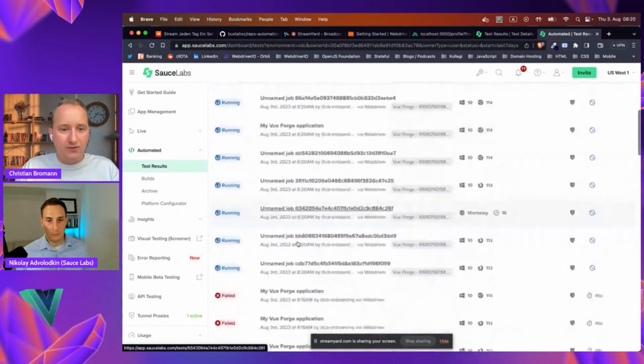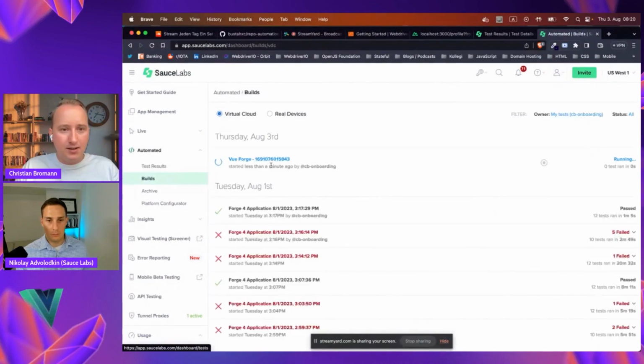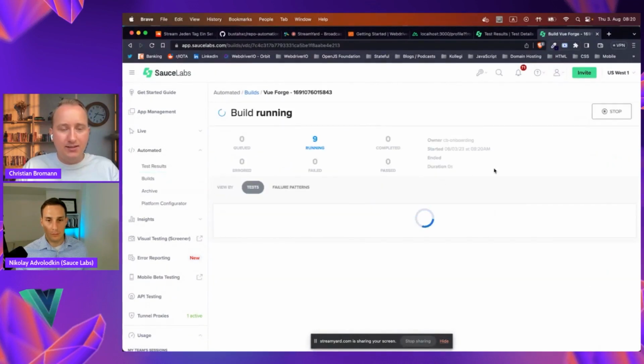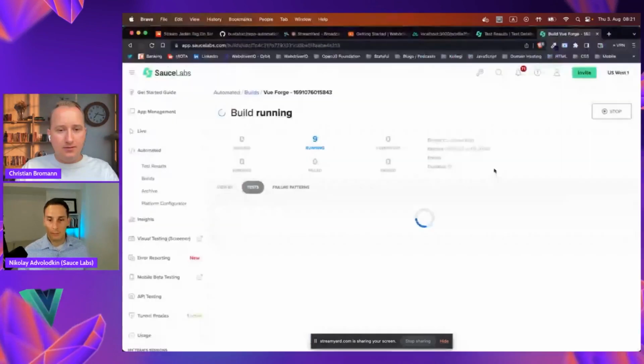I already see a bunch of tests that run in parallel on all different devices. And now I have my build here. It tells me that 9 tests are running currently. And so they do their thing. I think I've set max instance to 1.